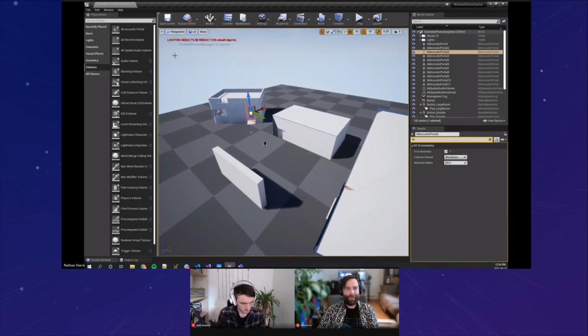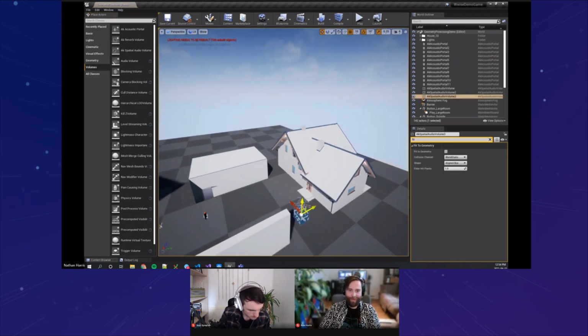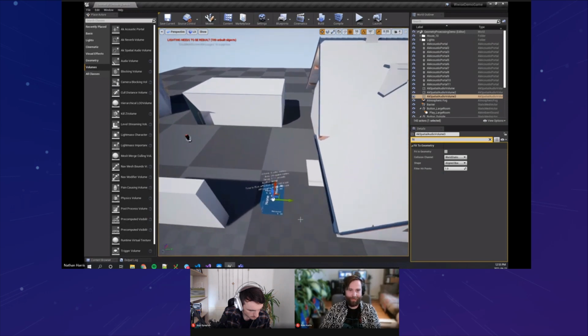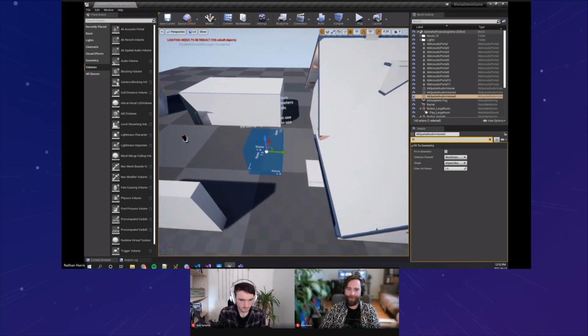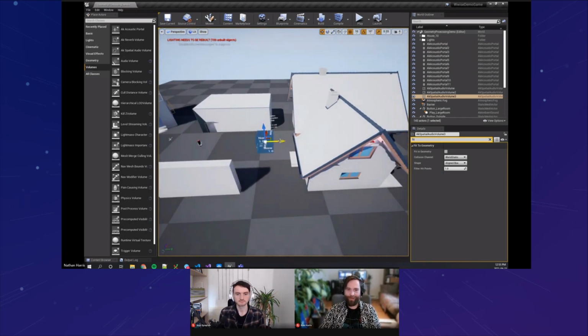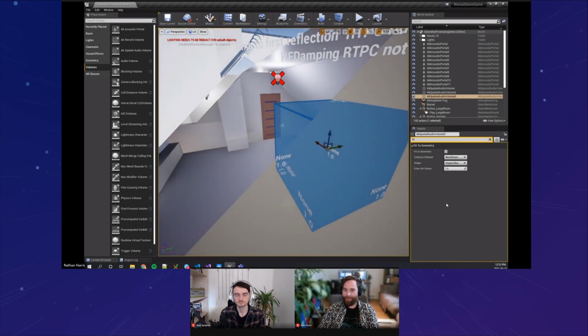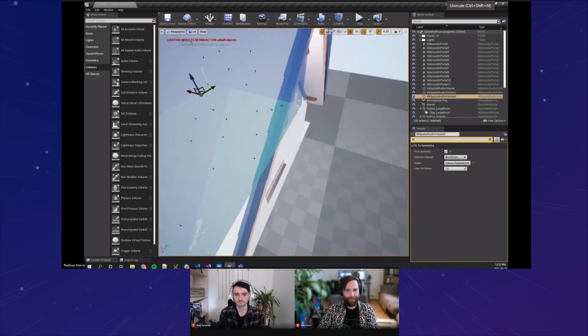Now, let's go back to spatial audio volumes. What you're probably thinking is that my world is not full of box-shaped rooms, so how is this going to help me? Well, the good news is, as long as your shape is convex, we should be able to still find a fit.